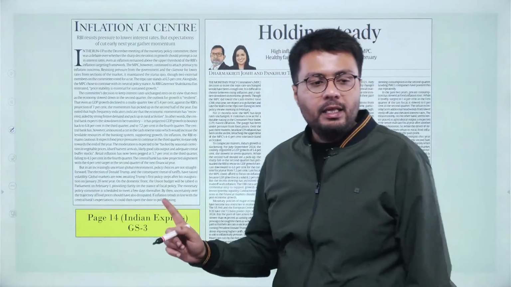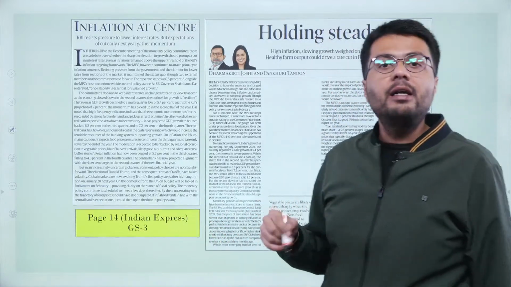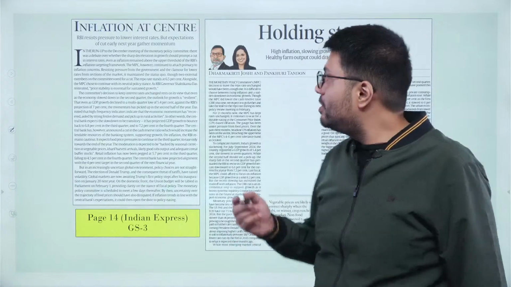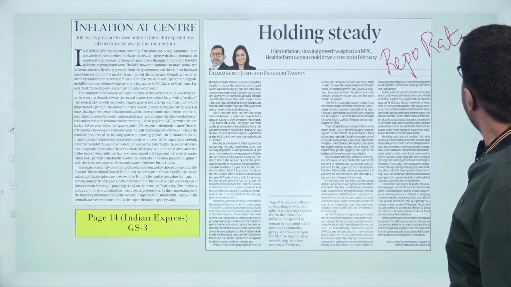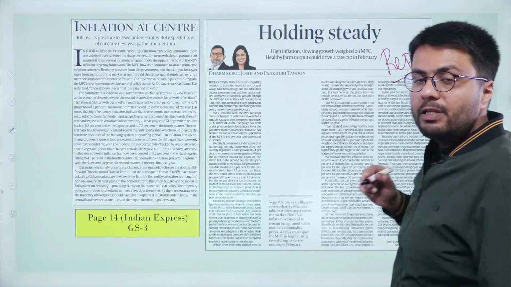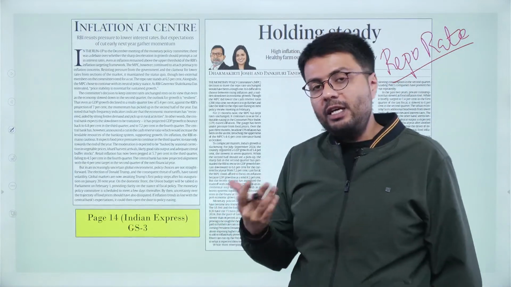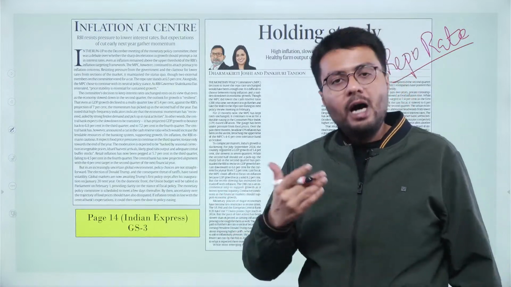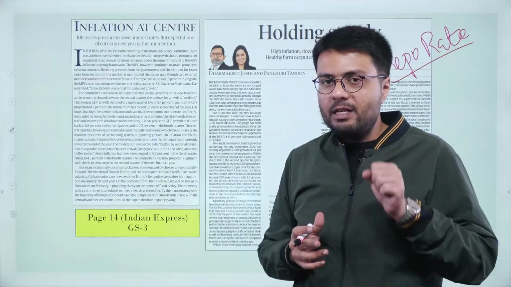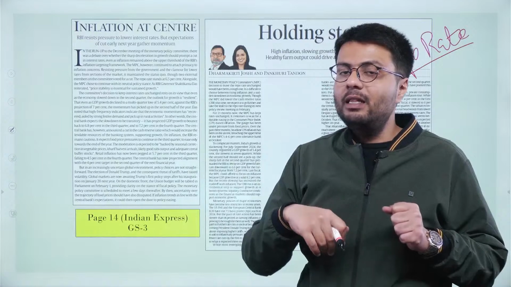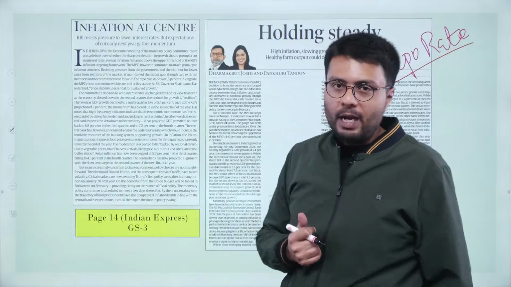Now, another article in the Indian Express, and this article highlights that yesterday RBI did not change the policy rate, which is also known as repo rate. Now, repo rate is the rate based on which the banks borrow funds from RBI on a short-term basis, and in exchange of borrowing these funds, bank provides RBI with government securities. So this government security RBI holds as a collateral, and after the banks return their money, they can take away their government securities which have been kept with the RBI as collateral.